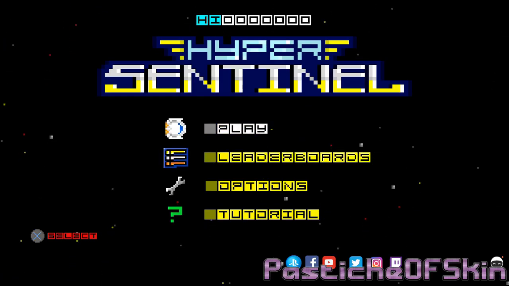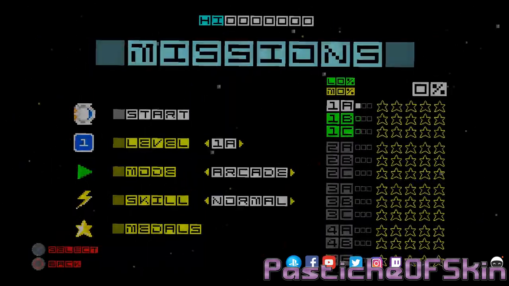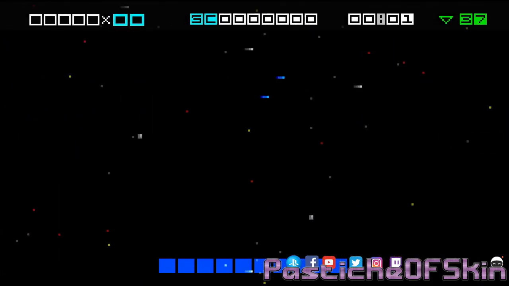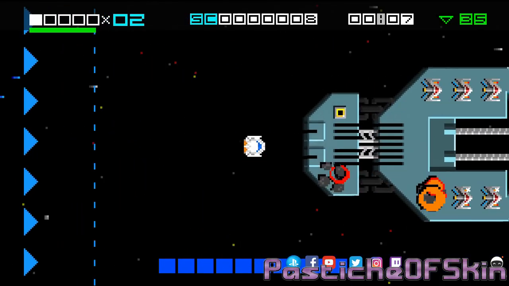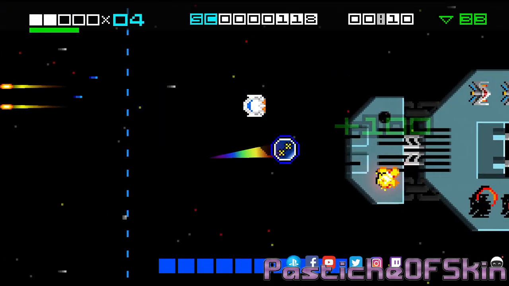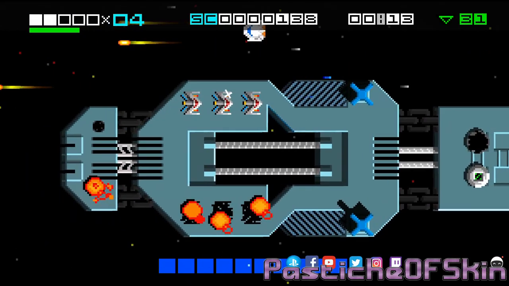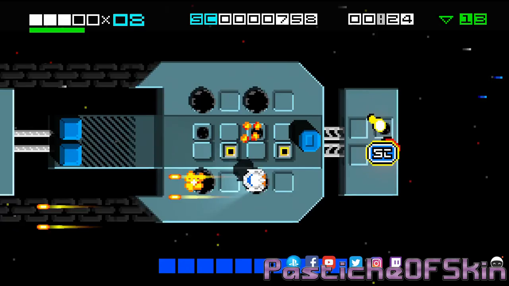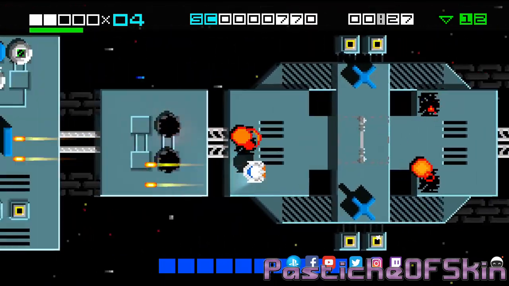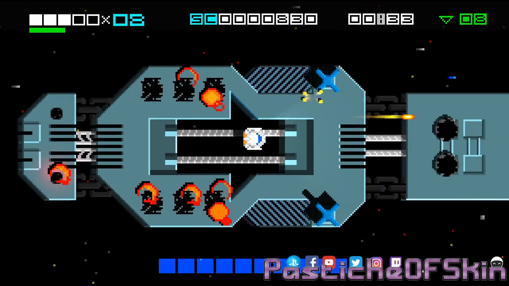All right, so let's skip the tutorial and jump straight into play. Start at level 1A, arcade mode, skill normal, metal. Bring it! Oh god! I remember there being a game that was actually like this, but it was a 3D game. It had the exact same methodology, you just run back and forth.